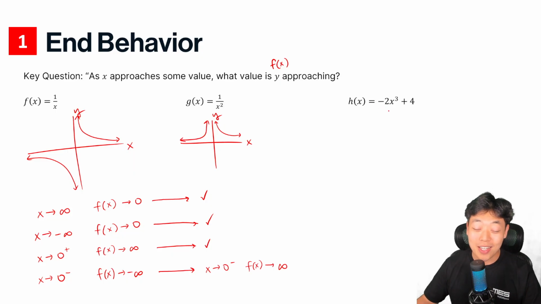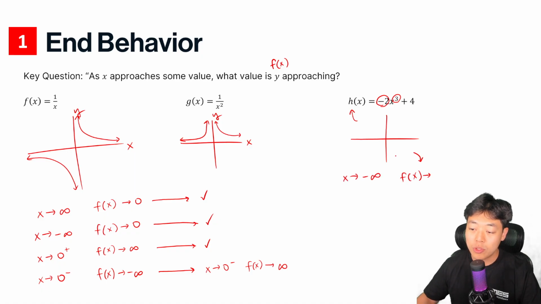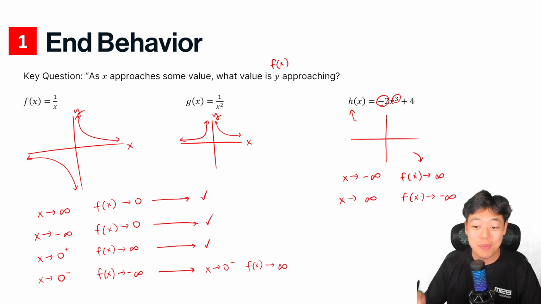Let's check out this polynomial. We know polynomial end behavior from pre-calculus and algebra 2. You've seen this so many times. If we have a negative leading coefficient with an odd degree polynomial, we know that this polynomial will start at the top and end towards the bottom, a little John Travolta action. So as x approaches negative infinity, my y value is approaching, boom, all the way upwards to positive infinity. As x approaches positive infinity, f of x is approaching negative infinity. And this is what we call end behavior, and we're so familiar with this already. Just taking it up to the next level.